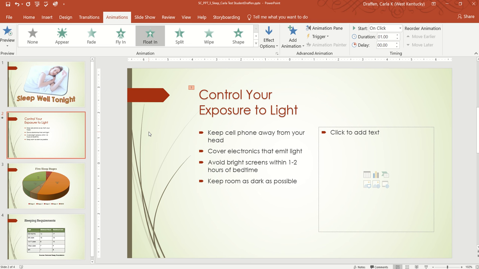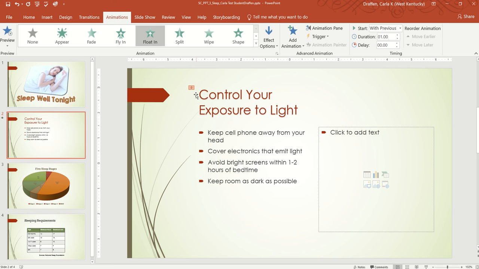You can also change the start options. If you go to the timing group, you will see start. By default, you have to click to get this to animate when you get to this slide. So you want to click on the pull down list, and you have on click, with previous, or after previous. We want this to show up as soon as we switch slides, and we're going to run a preview here on the beginning of the ribbon. So you can see it's now coming from the top.